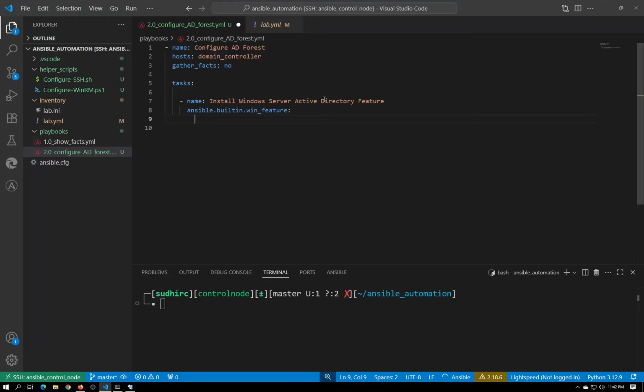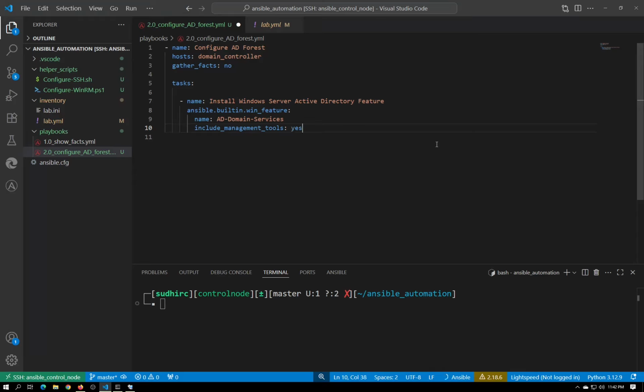And here, what we want to do is install the Windows feature called AD domain services. We also want to include management tools.